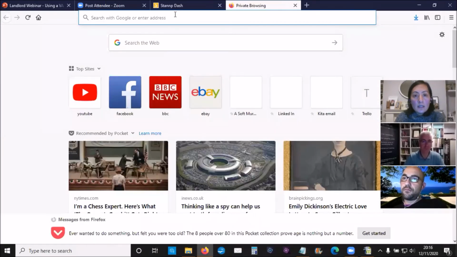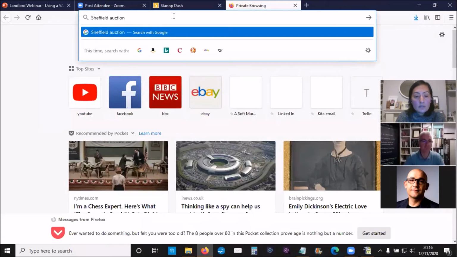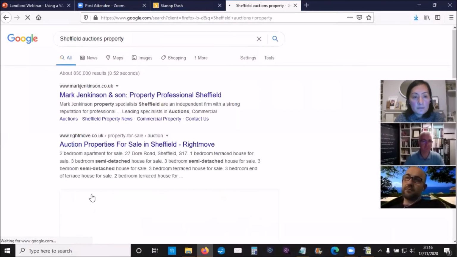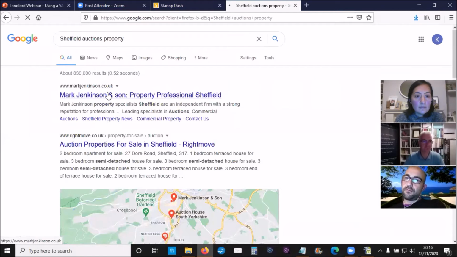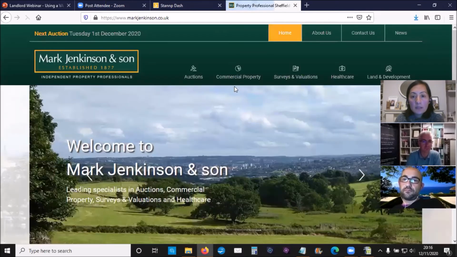And the VA can then just simply go Sheffield auctions property. And she knows to be looking for not the current and future auctions, but the sold and past, unsold and past auctions. Okay.